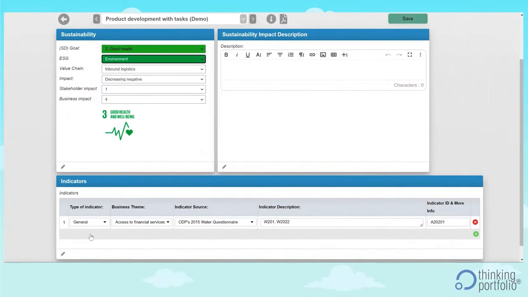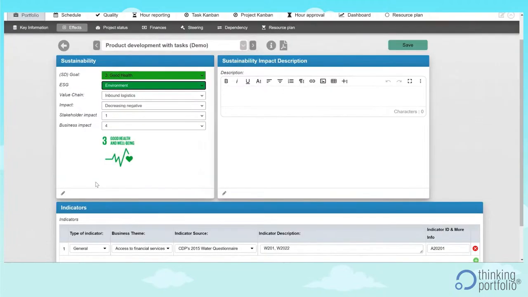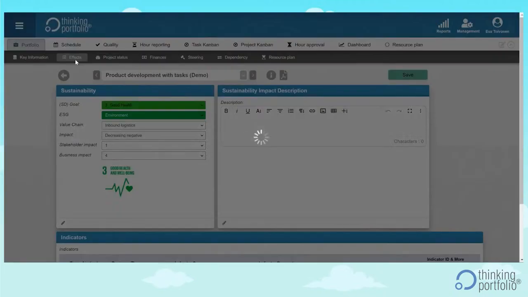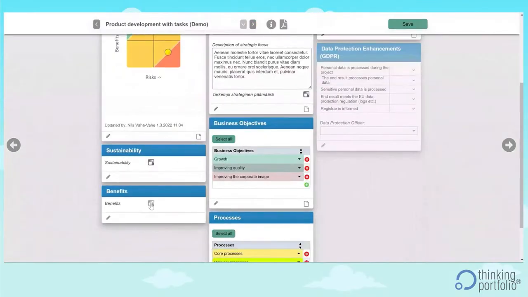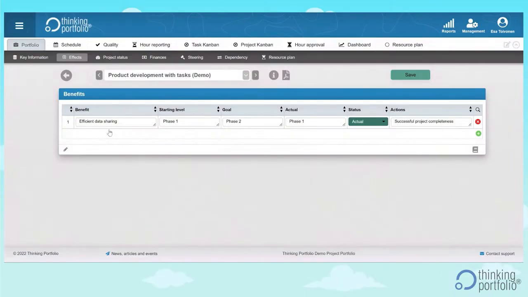I can even have KPIs for sustainability related to the sustainability issue as indicators as such. And also there is an opportunity to introduce benefits a little bit deeper. So you could have KPIs or other benefits or goals introduced there. So that could be related to a project.